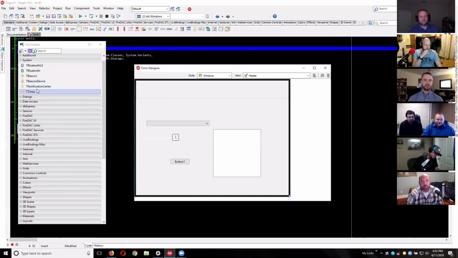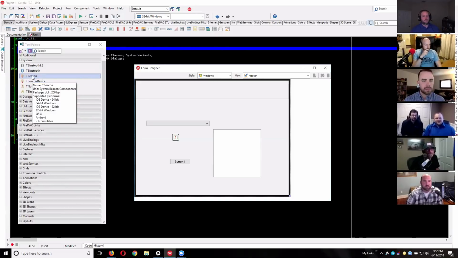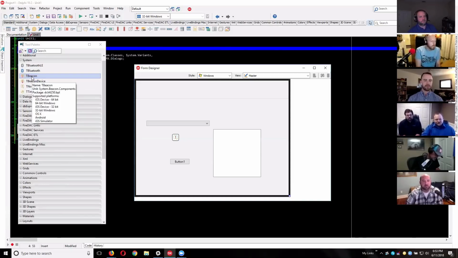Okay. But most of the time, if it's in here, if I hover over this. Oh yeah. Nice. I got it to go away. Hang on. I'll bring it back up. There we go. So that's really cool. You look at the list. It tells you, hey, it's good for iOS. It's good for Windows 64, 32, Android, OS X. It doesn't matter. It'll run those. So those work on all platforms.